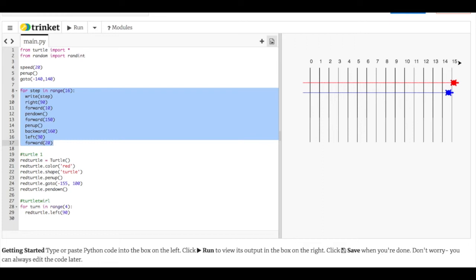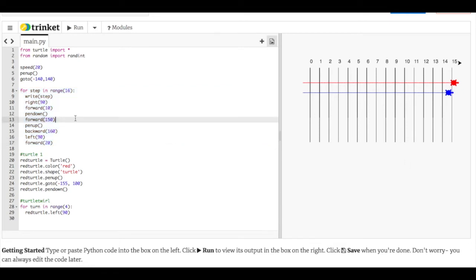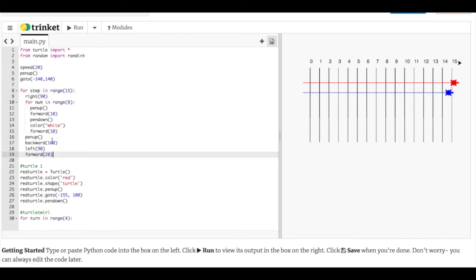All right, so if you haven't figured it out, or you already figured it out, we're going to go through here and we're going to write in some new code. And I'm actually just going to bring over my code from my advanced project for the sake of time here. So we've got our fourth step like we had before, turn and right. And then I just have in the range here 8 times. So we're going to go pen up, we're going to go forward 10, and then we'll put the pen down.